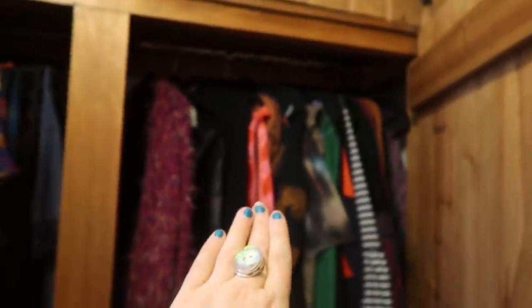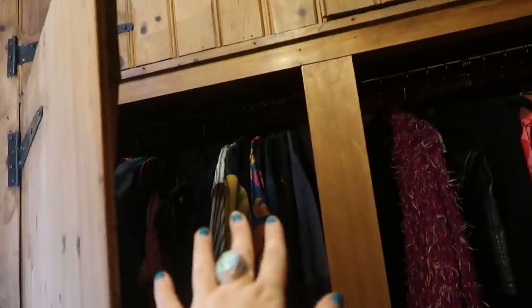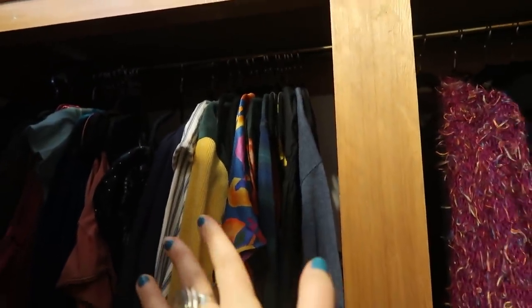I'm left with the experiment, and I have 12 items yet to wear. 4 days, 12 items. I'm not panicking, you're panicking. So I split my wardrobe into stuff that I have definitely worn at least once. A lot of these I've worn like three times and then had to relegate. And then over here is the stuff that I haven't yet worn. I'm gonna have to do a lot of combo outfits, but I believe in myself.